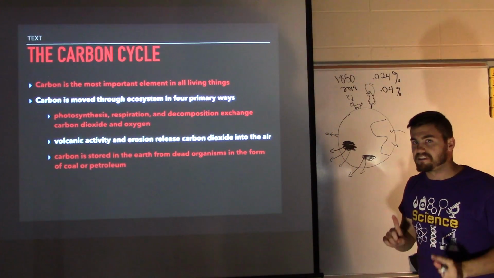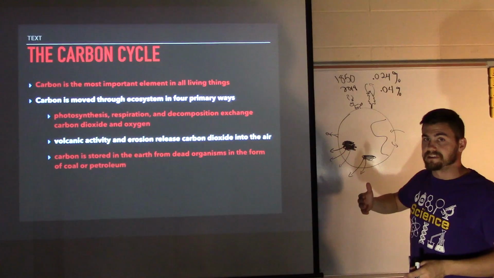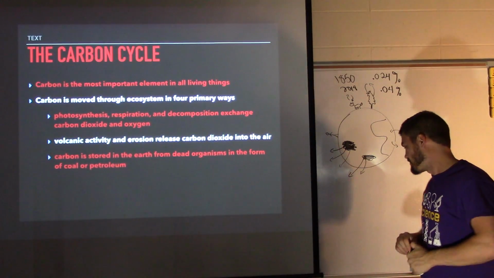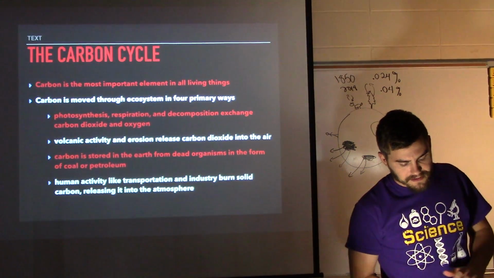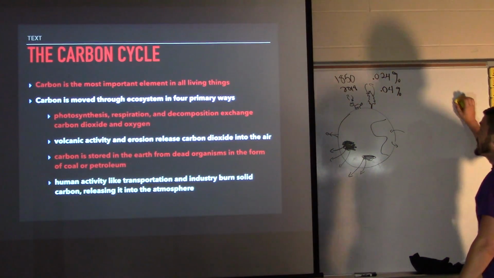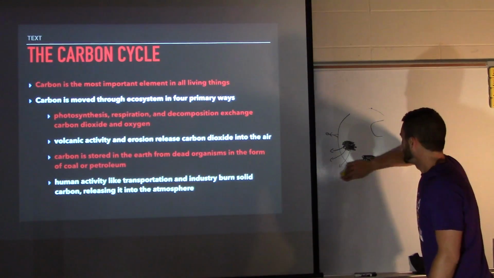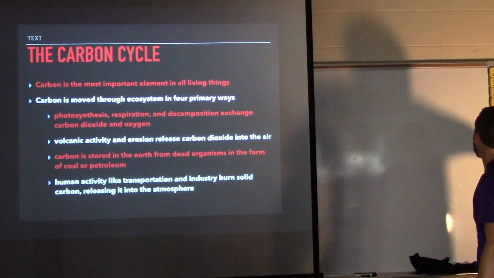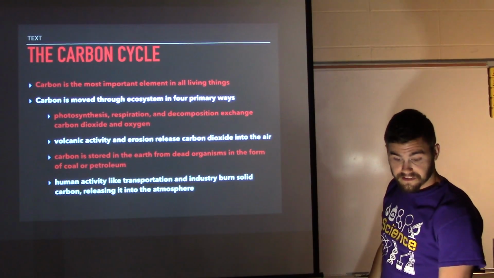And it's only been 150 years. Earth has been at balance with this stuff for hundreds of millions or billions of years. So, yeah, we do have the power to change things. Anyways, that's the last part here. Human activity has greatly altered this cycle, whereas with the other cycles, human activity doesn't really alter it, and if it does, nowhere near the level we can do with the carbon cycle.